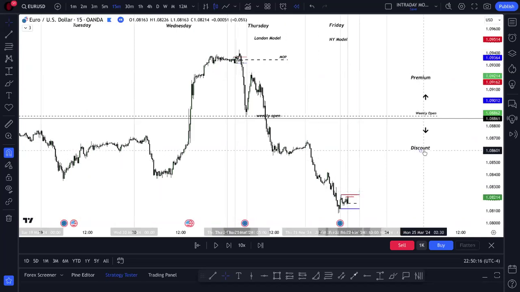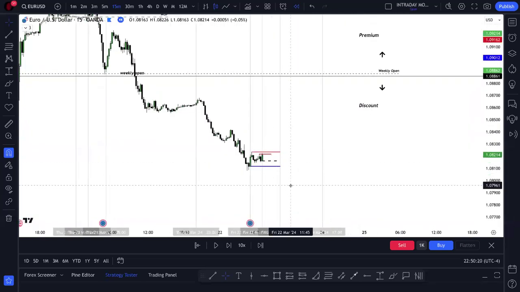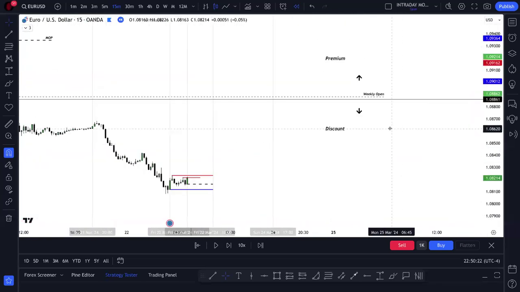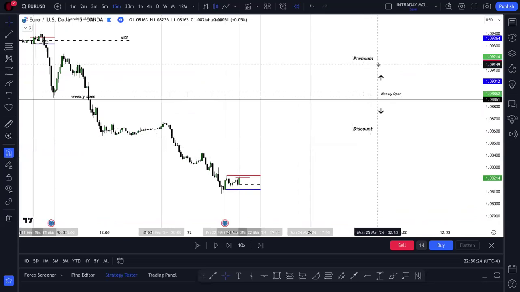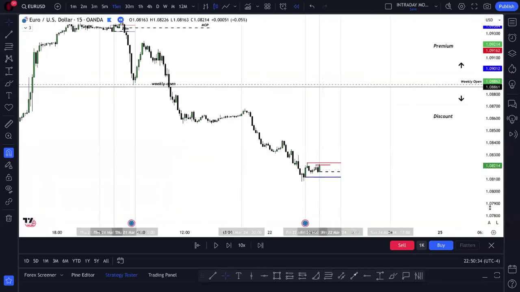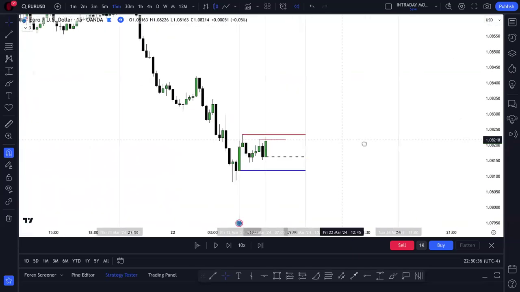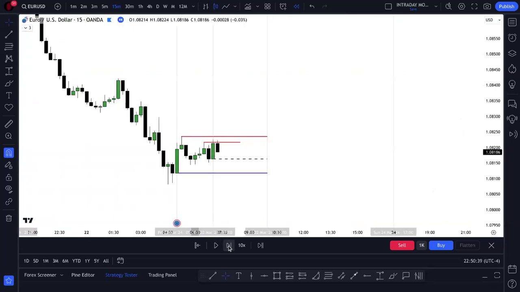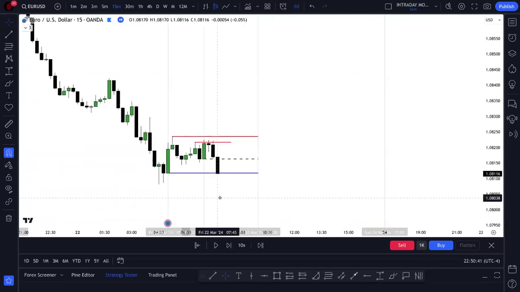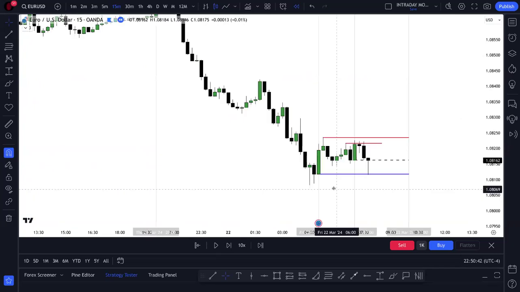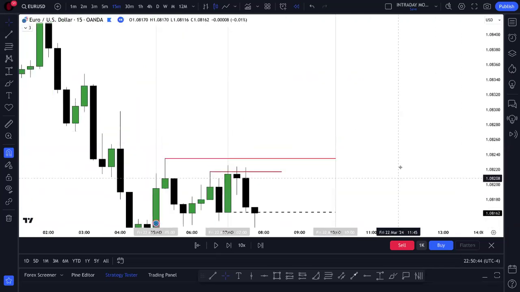You're going to be forced to sell at a discount if this is what you're looking for price to continue to go short. But based on what we know, is it ideal to find the short? No. Is it ideal to find the long, though? Yes, it is. Could there be a long scenario here? Absolutely. Let's take a look. So let's forget about price raiding this buy side. Play it forward. Price raids what? There it goes. Price raids that sell side. We're below 7 a.m. now.